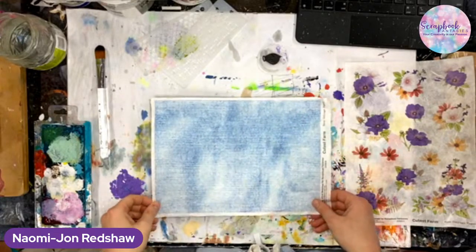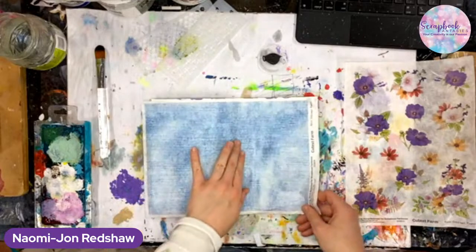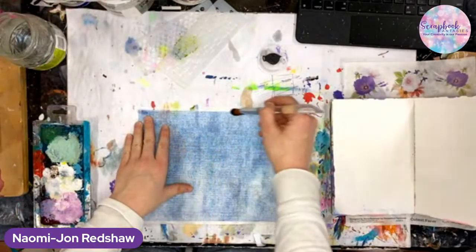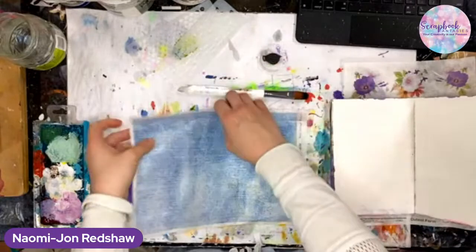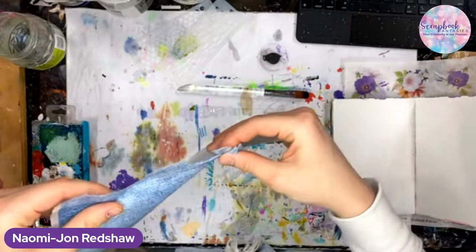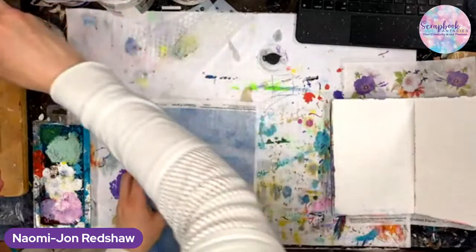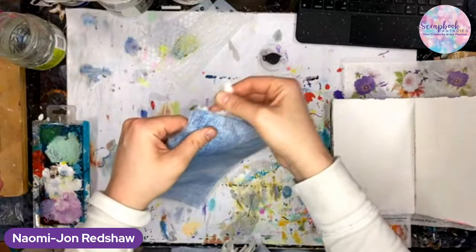Right. Let's get sticking. So we just come in first and we get rid of the white edge on our rice paper. We're just going to put a little bit of water on the edge. Let's come in and rip that bit off. And then we come and do it over here as well.